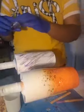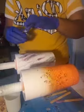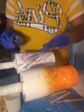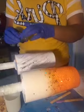Black glitter. And the original cup actually had a line of black glitter in it, which I don't think I want to do this time. I like these just pieces of black glitter.